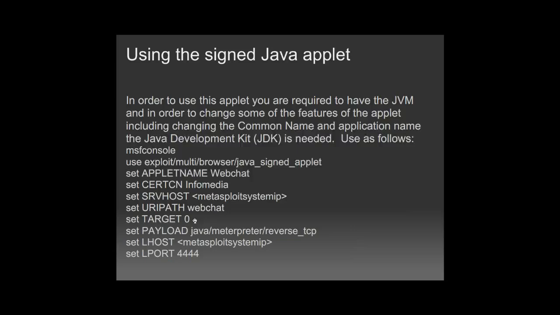By the way, if you want to re-sign it and change some of these details, like the cert CN and the applet name, so it doesn't read as Metasploit and Metasploit Incorporated, you'll need to install the JDK, which is also free for download, at least for the moment. Sun has, or Oracle hasn't required a support account for the new releases yet.